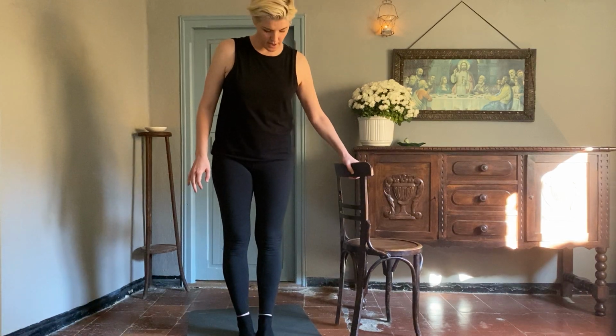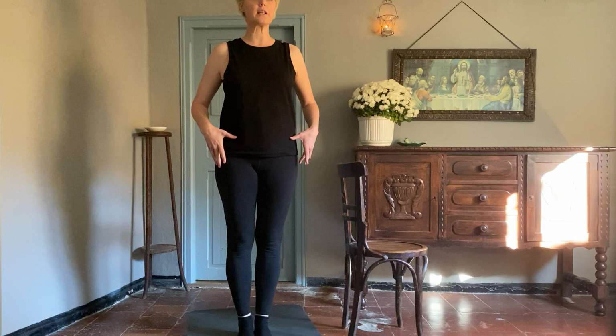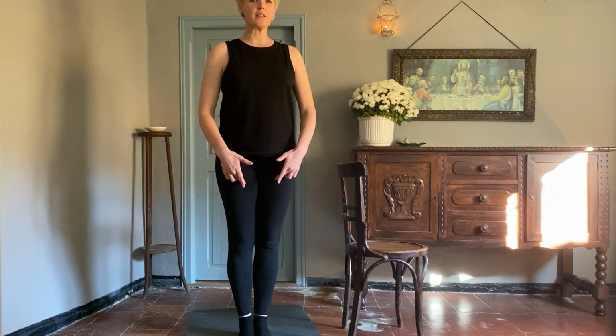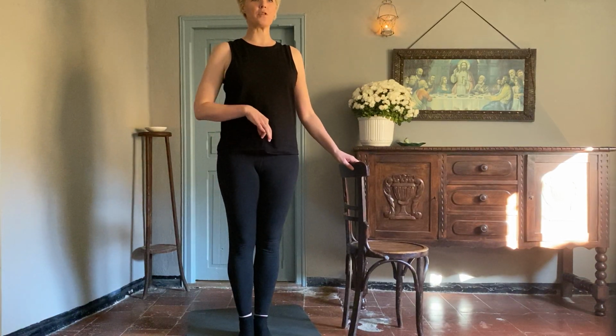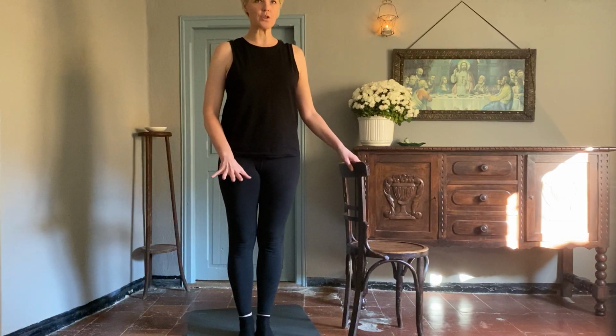Getting our ankles nice and strong and also working our calf muscles. So we're going to start in a parallel position. Squeeze the inner thighs together. Activate the hamstring butt connection points. Zip up through the pelvic floor. Make sure you've got equal pressure on all of your toes.